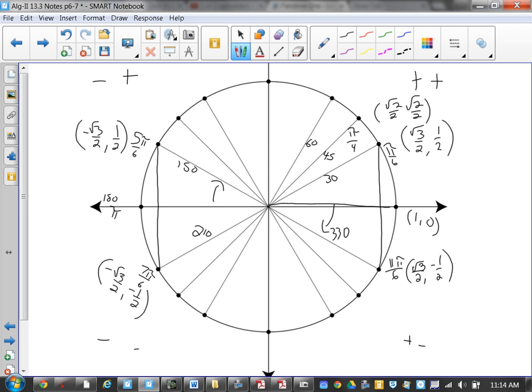Now, as you mirror yourself into the different quadrants, it's just a matter of adjusting positive and negative. So if you go to the second quadrant, the x values become negative, and the x values are what? Negative. Cosine. So you have negative root 2 over 2, and then root 2 over 2. And remember, this is the reference angle. You're coming up pi over 4, so you're at 3 pi over 4.